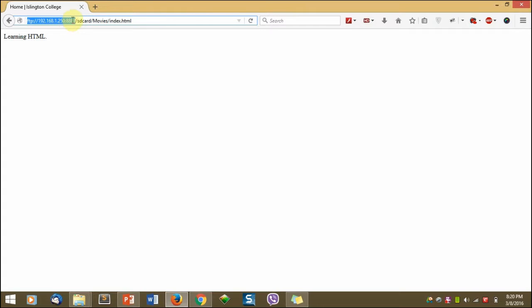Afterwards, inside my mobile phone there is a folder called SD card, and inside SD card there is movies, and inside the movies there is an index.html file. I think you have known this type of file, home underscore Islington College learning HTML, from my previous tutorial, isn't it? Now I want to tell something about it. This file I have extracted from my mobile phone. However, the actual file is not in my laptop itself, rather it is in my mobile phone.